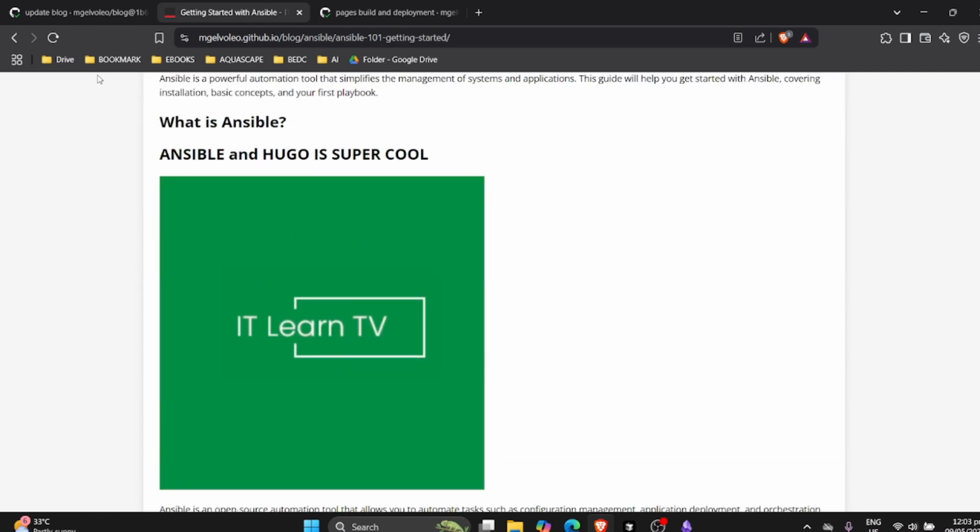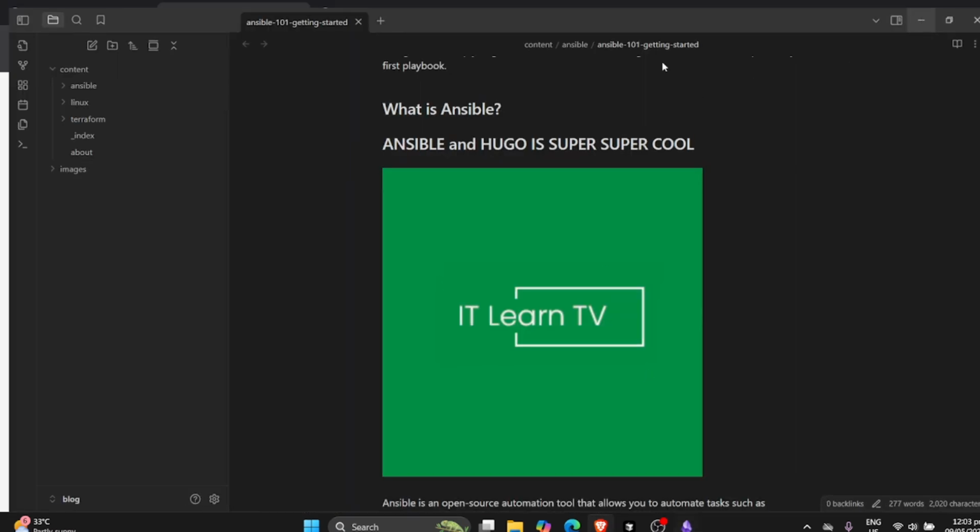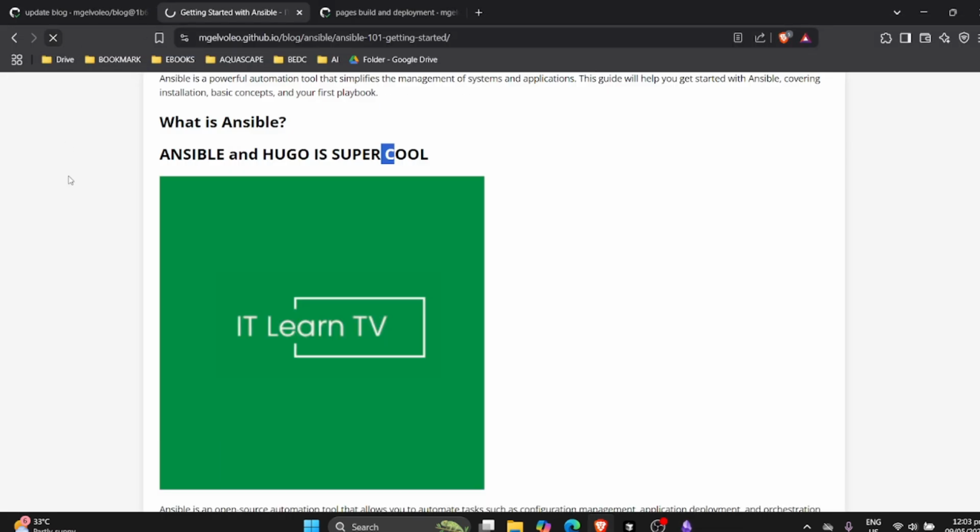There's no change here, we didn't see anything change because no super, right? It should have super. You need to refresh, guys, because there is caching. It's made by caching, so that we can see our changes here.